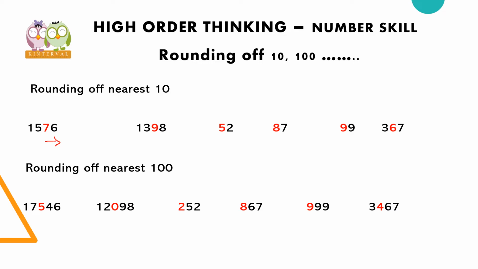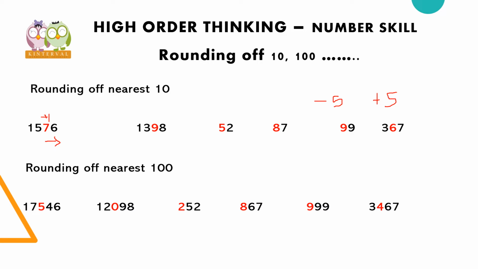Since in a tens we have a 2 placing only, we have only ones on the right hand side of the tens. So that ones placing will become 0 first. And the second rule is to check whether the same digit which we are making 0 is less than 5 or more than 5. If it is less than 5, we are not going to change anything and we will write down this number as it is. And if it is more than 5, then we are going to add 1 and write that number over here.